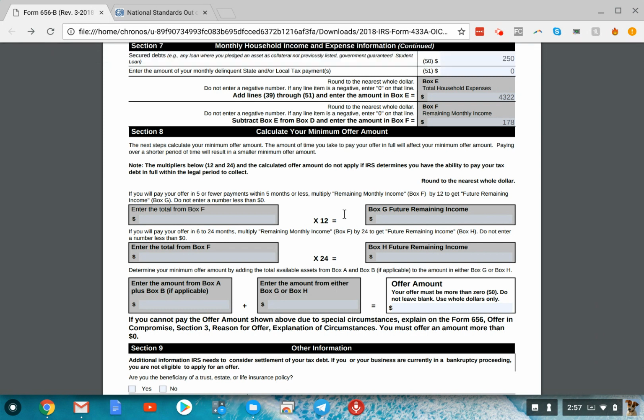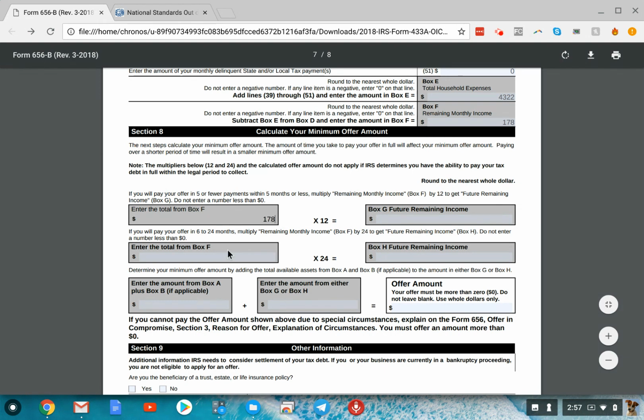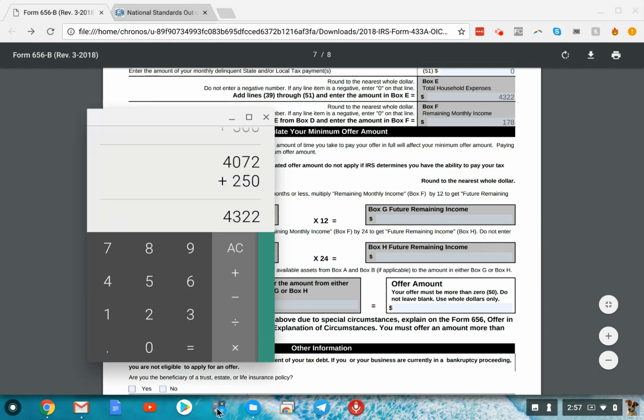We always try to do this kind of offer. Always the times 12 if we can. And then if we're on the verge of acceptance with the examiner and it turns out the offers are going to be the same, when this equals 0 on both, it doesn't make your offer more expensive to extend the payments. But we're really going for mostly really low offers most of the time. But here we go. So 178, if that was available there, and that was available there. You're only going to do one of these depending on the offer you're doing. But I'm just going to put them both there just to show you.